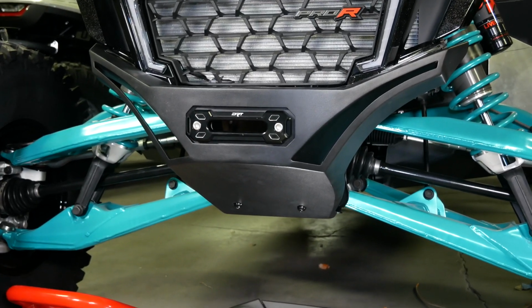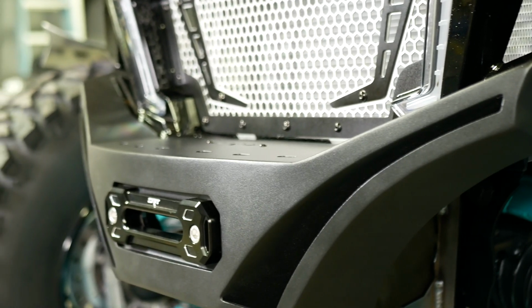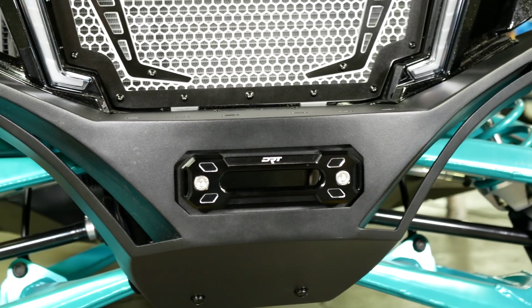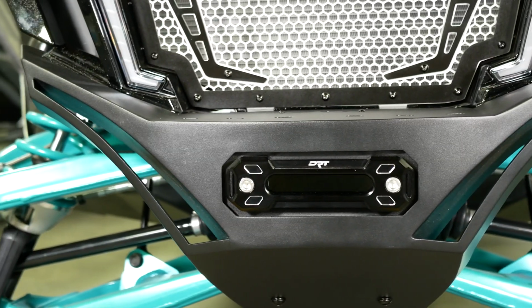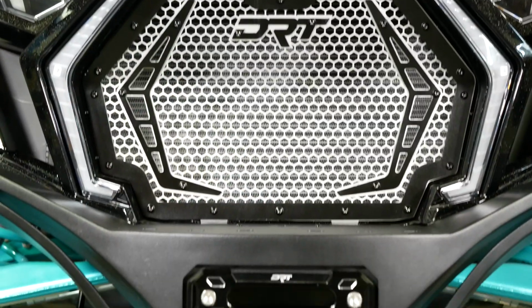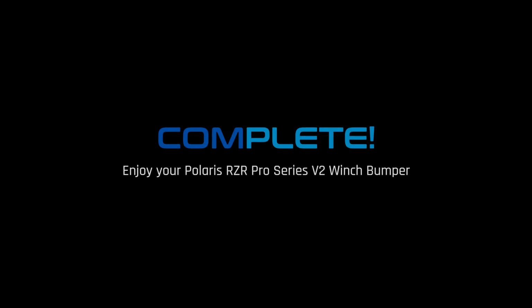That's it. Your bumper is installed. Congrats, that completes your DRT Pro Series V2 front winch bumper.